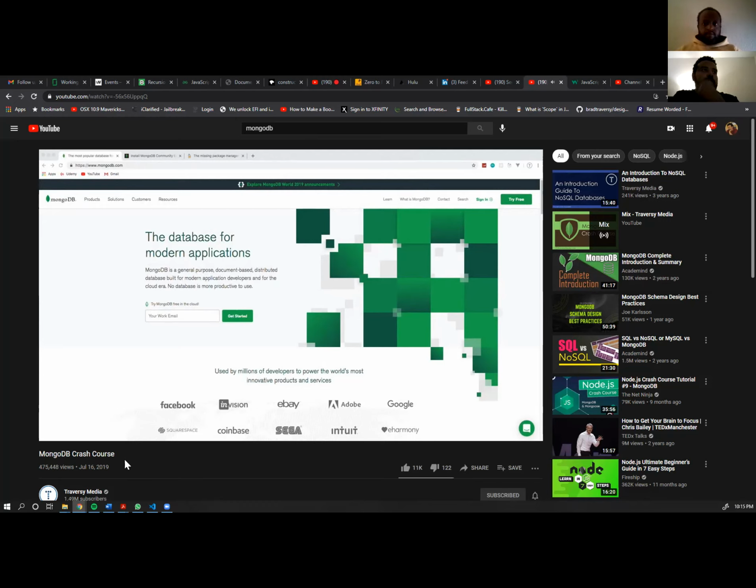All right, so let's talk a little bit about what Mongo is. It's a NoSQL database, which stands for Not Only SQL. And I'm sure most of you are familiar with relational databases like MySQL and Postgres and Oracle. They store tables of data in columns and rows. With NoSQL databases like MongoDB, we store our data in collections of documents.